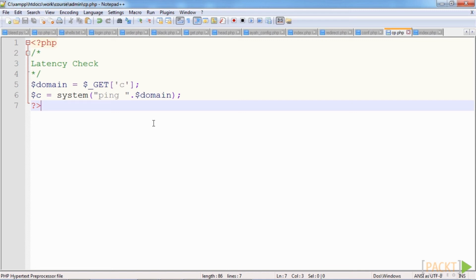I'm sure there are some available, but we would first check, without doing the system, that it doesn't have any special characters. We would check if it contains an alphabet, numerical, or a period, so that an AND code would not appear within the domain variable. So when it comes down to it, it is simply checking the user input. Even though it's admin, you should always check, because potentially you could have someone who has unauthorized access, be it someone was infected or someone's infiltrated the system in another way.